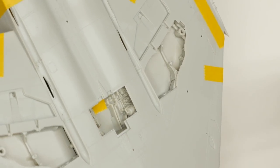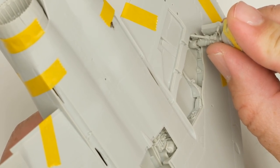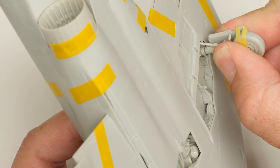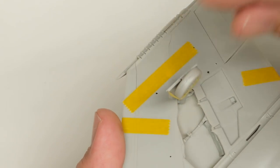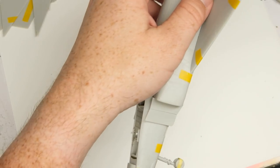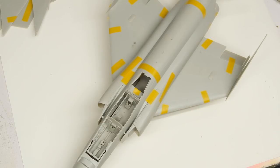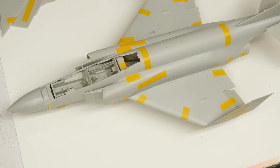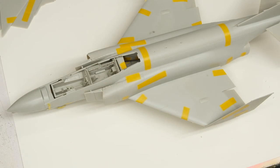And now we can go ahead and drop these into their little mounting posts. Like that. Just like that. See, those things are very securely in. And we've got a Phantom on its feet. Awesome. That's looking pretty good. No nose weight of any kind needed. It's not a tail sitter. So now let's go ahead and focus on the cockpit and the nose and the canopy and all that and finishing up this quick test fit.